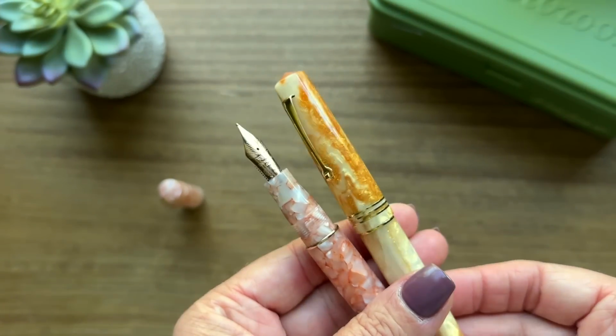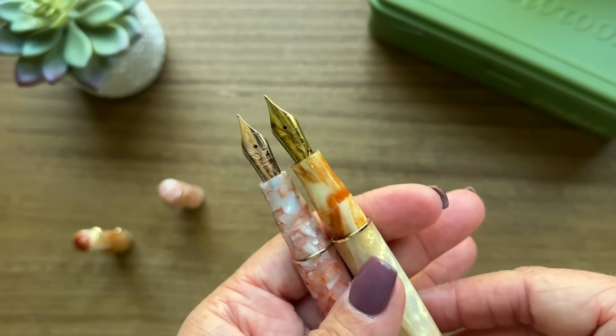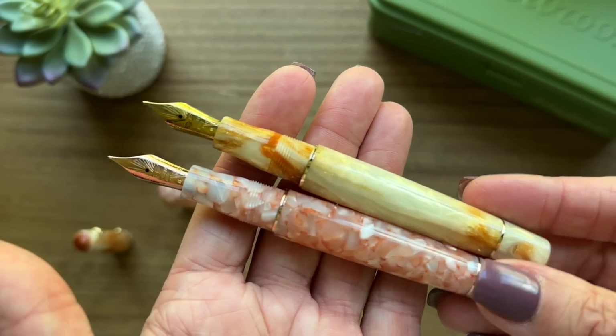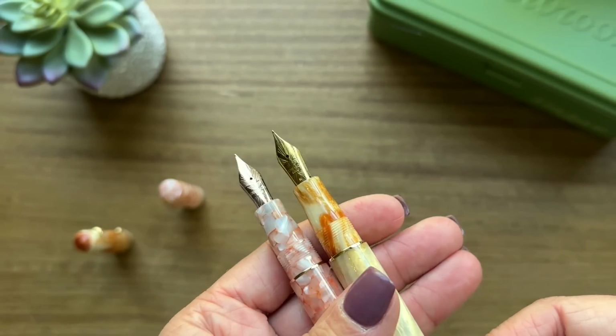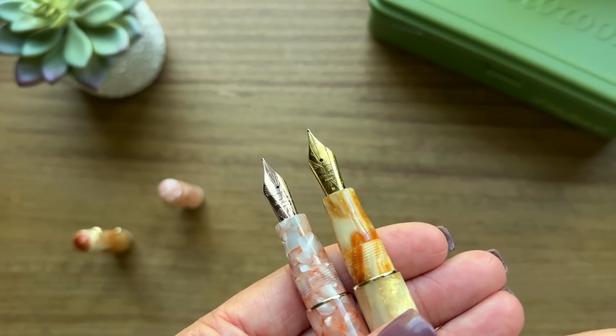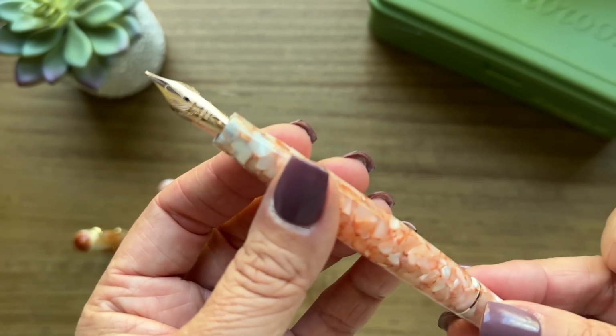This is something that I don't typically do, which is buy the same model with the same nib. I think these are both medium nibs. So I may have a custom grind done on this. I really like the rose gold trim too. I really do. It just works so beautifully with this pen.